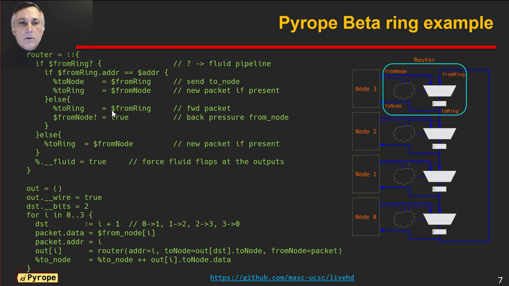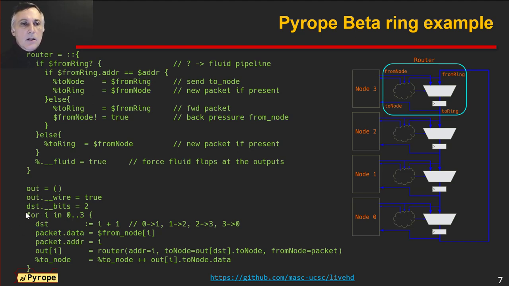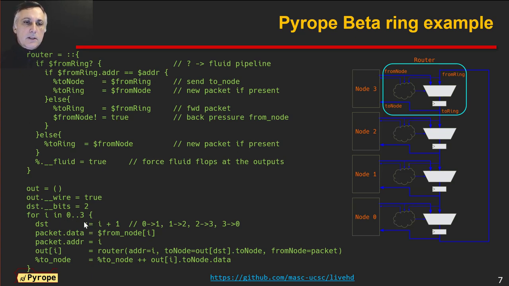If the packet was not for the node, we forward the packet. Because the ring has higher priority in this implementation, we add back pressure to the node. If no packet is coming from the ring, we just send the packet from the node. Whenever we use two underscores, we are talking to the compiler — here we are saying the output of this module is going to be fluid with a fluid handshake. To connect it, we declare an array. We have an output variable declared with two bits and we iterate. The reason we force two bits is so that as we increment past three, we wrap to zero. By default it will compute the size, and it will not drop bits unless you explicitly do so.